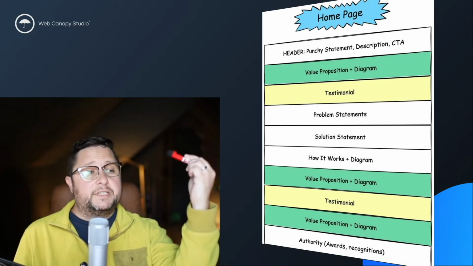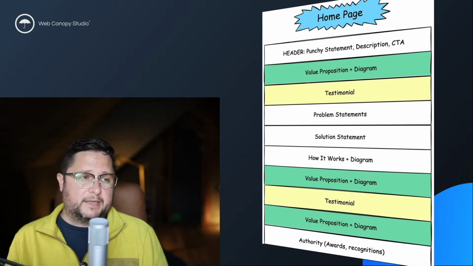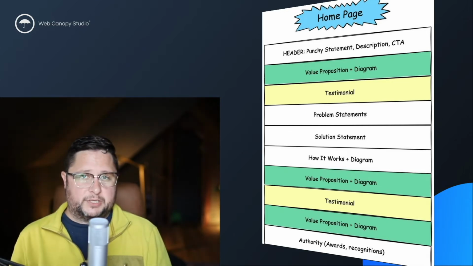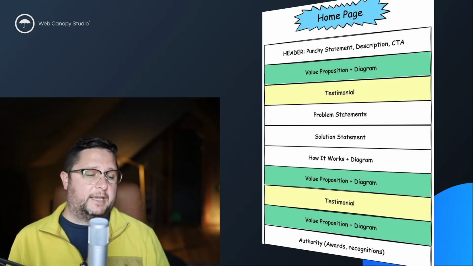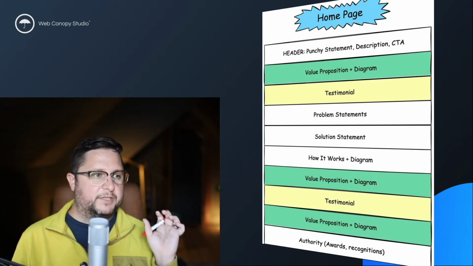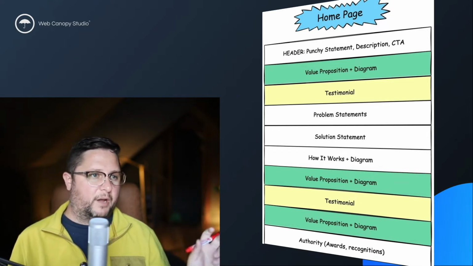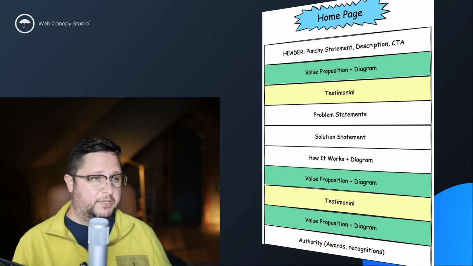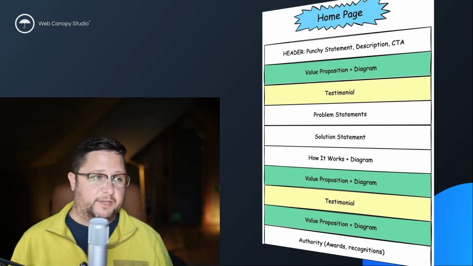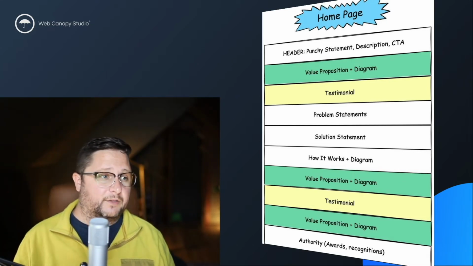And then you'll see all these green boxes on this that we put together here. These green boxes represent a value proposition and a diagram. The value propositions are literally taking a sales statement and it's saying, hey, this is a way to solve a problem, and here's a diagram to show you how that works. Diagram images, they sell considerably better than just statements. So can we visually tell a story of what that looks like?